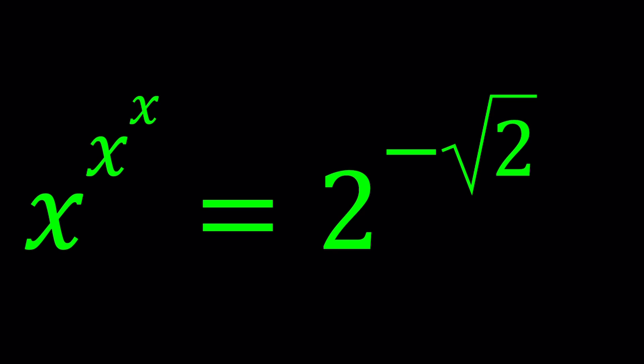And I'm also going to talk about the solutions, like how many solutions are there? Take a guess at this point, because when you think about 2 to the power negative root 2, it's kind of like a small number, right? Because we have a negative power and root 2 is greater than 1. So if you had 2 to the power of negative 2, that would be one-fourth. It's going to be like a fraction, but a rational number. So let's see how we can solve a problem like this.